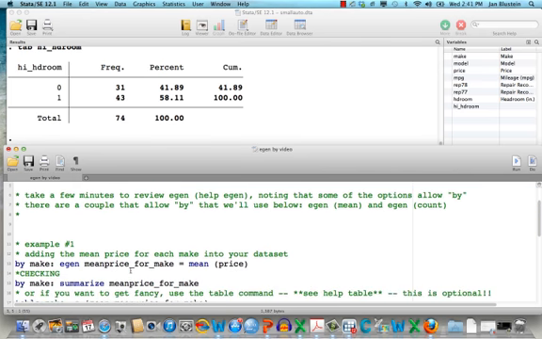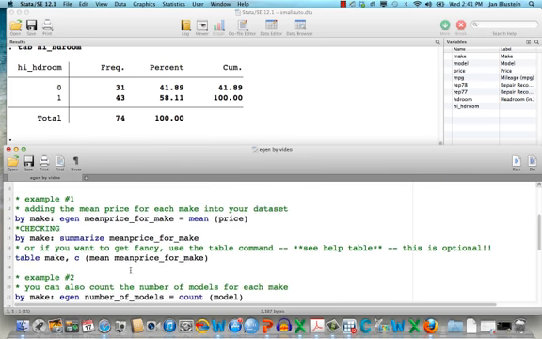I'll assume you took a look, and let's look at a first example of using egen by. The syntax is by variable, egen a new variable based on, in this case, the mean of the old variable. What we're doing is making a variable that gives us the mean price for this make.